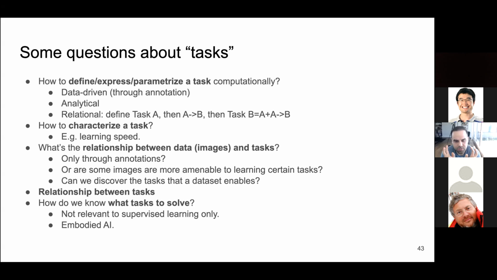And where is the source of being useful? Sometimes these tasks are defined based on some theories that we have. For instance, semantic segmentation is based primarily on the problem of grouping, and grouping is rooted in Gestalt psychology. So some of these tasks are coming from such roots.